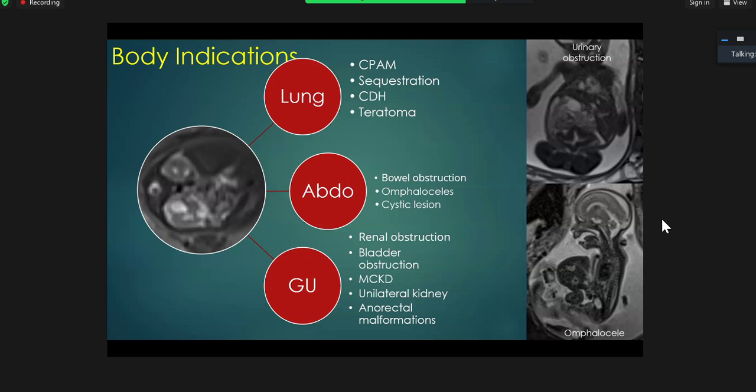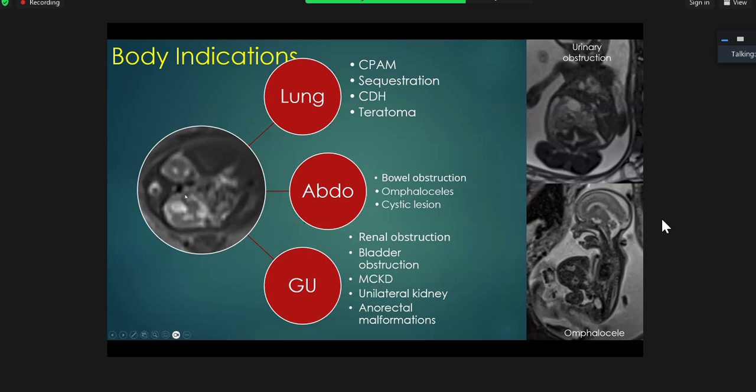You can get surprises where they come in for something like CPAM and it turns out to be a teratoma. Abdominal indications: bowel obstructions, omphalocele, cystic lesions. Is it an in utero cyst, or is it a lymphatic malformation? Renal indications.